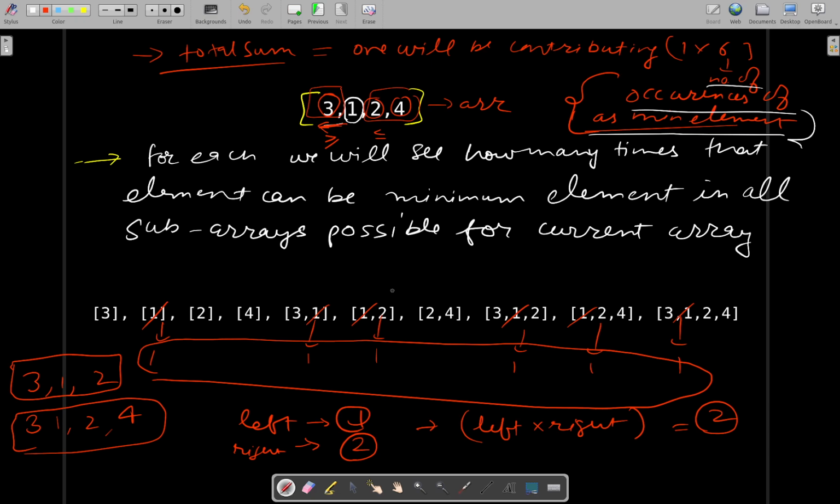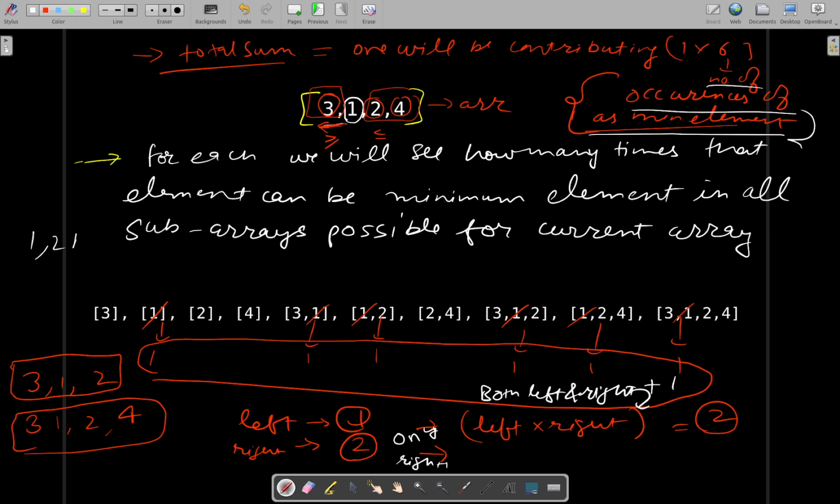And if I do not wish to include the left part, and only want to include the right part with 1, then how many subarrays can there be?